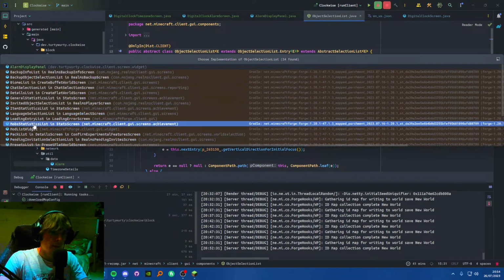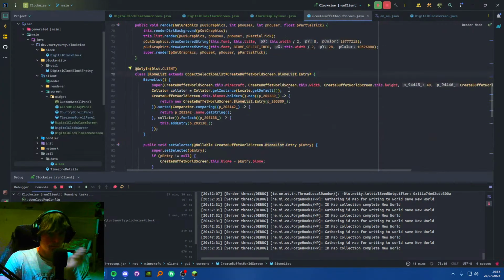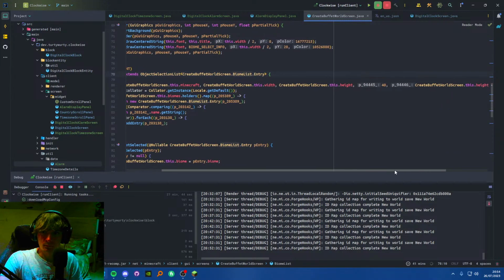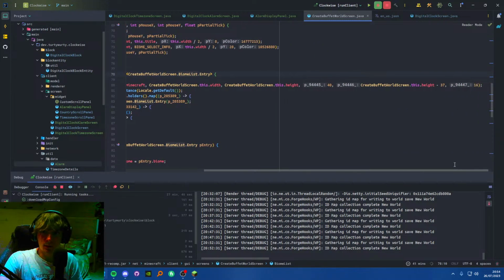Look at the implementations. We'll go biome list again. -40, and then it's height -37.